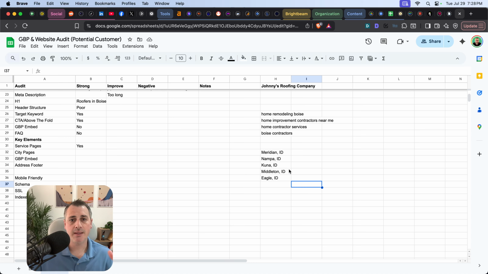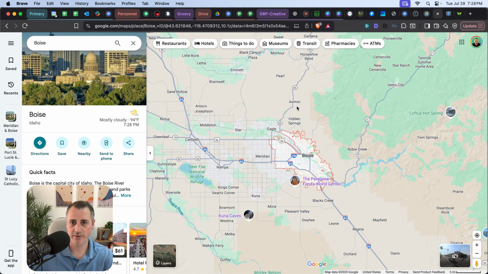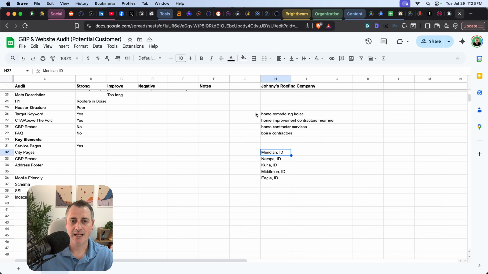As long as you're actually serving that city, you can make the page. But I think that if you're in smaller cities or cities that don't get their own distinct searches, then you don't need to go too deep. Like we have all of these little tiny places. Avamore, never even heard of that in my life, and I've lived here forever. King's Corner, Schwartz Corner, right? There's always going to be these little tiny municipalities around you that you might not serve or people don't talk about. Pick the ones that are your main areas around you, okay, that you serve. Do the whole list, that's fine.